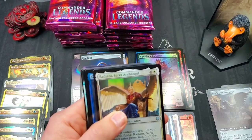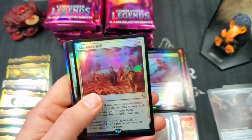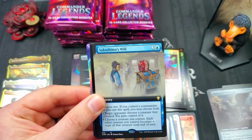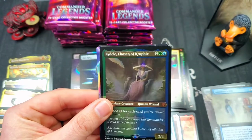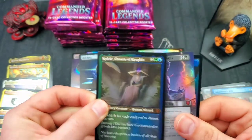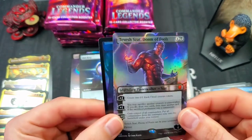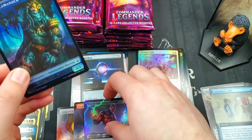Radiant Sarah Archangel — very nice. Ghost of Ramirez di Pietro. Another foil Acroma's Will — very nice. Kodama's Reach for the full art uncommon. Sakashima's Will for the full art rare. We've got Tormod the Desecrator. Kydele Chosen of Kruphix for our mythic. Oh — very nice full art foil Tevish Zat, Doom of Fools — beautiful planeswalker, full art foil mythic, very nice!